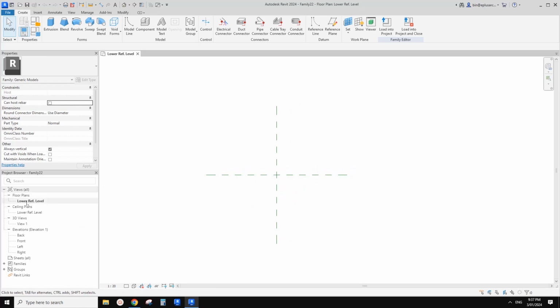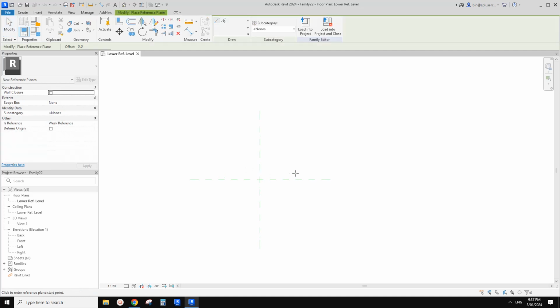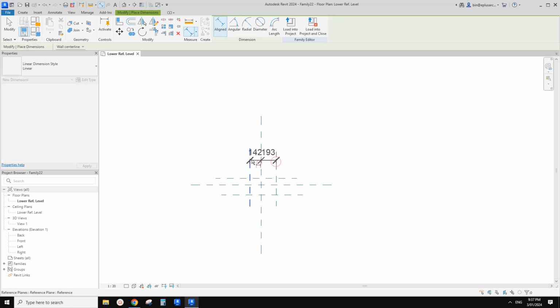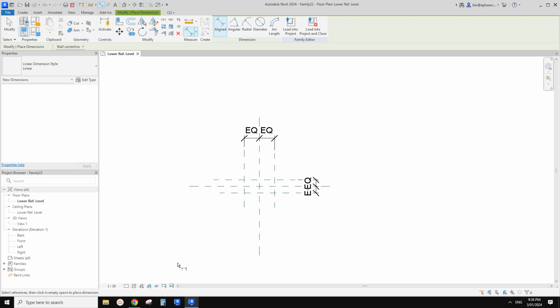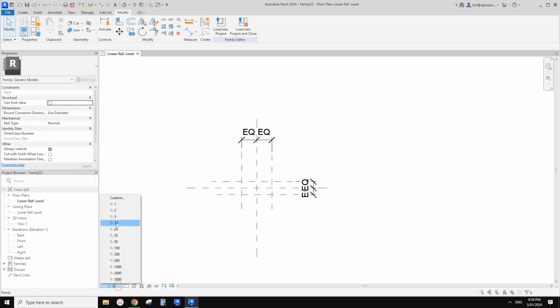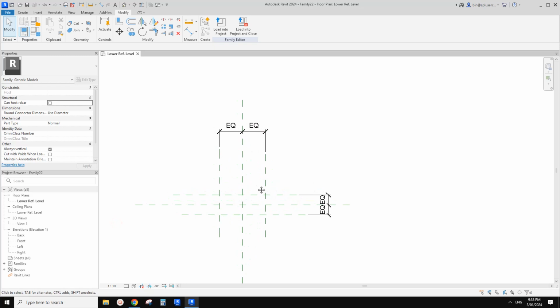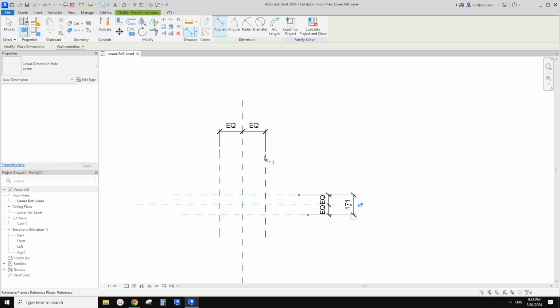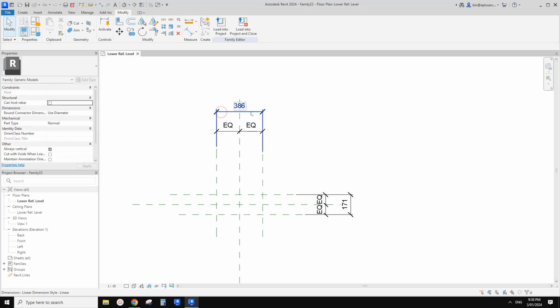So first, in this floor plan, let's add some reference planes. So RP, reference plane, and then dimension, DI, and equal. Okay, so maybe I'll change the scale. Yep, that's better. And also DI again, dimension, so we can add some parameter.